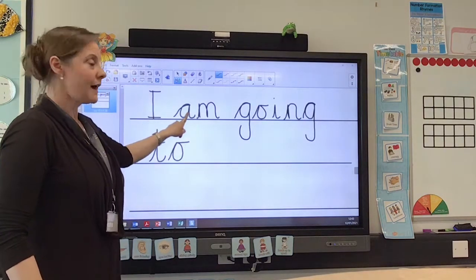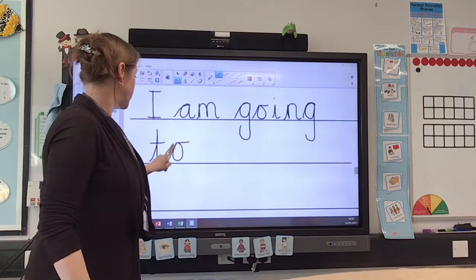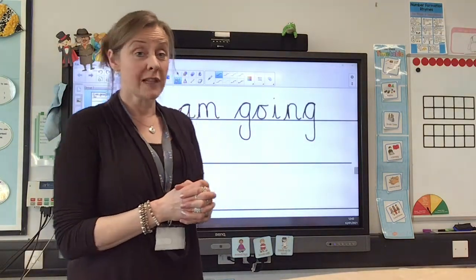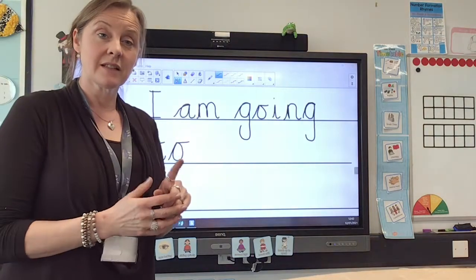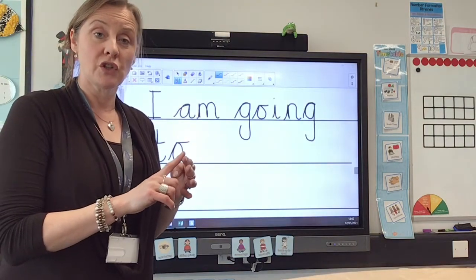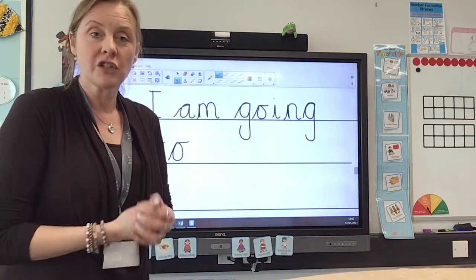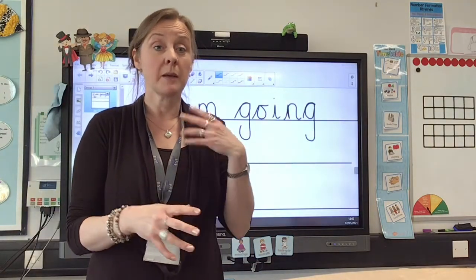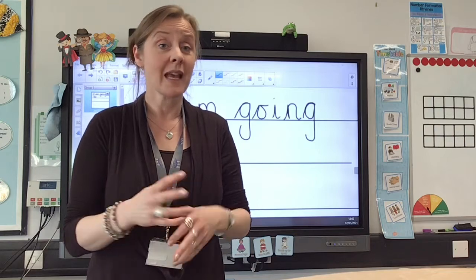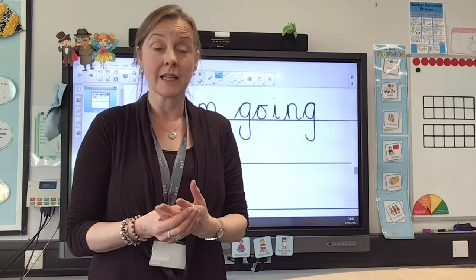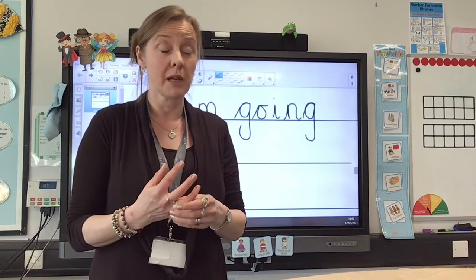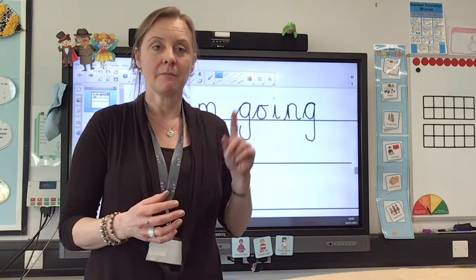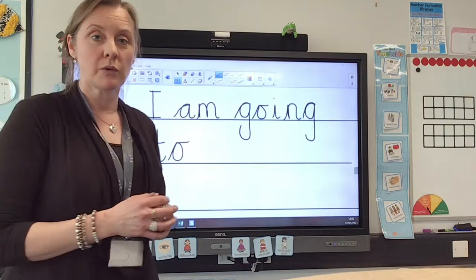I am going to. When you write your Play Plan today, I'd really like to see that sentence, I am going to, and then whatever it is you've decided that you're going to do. Remember, your Play Plan can be about anything that we're doing in our topics, any of the books that you've enjoyed reading, any of the toys or things that you like to play with at home. It can be about anything you want, but you must remember that it's this sentence that we would like writing.